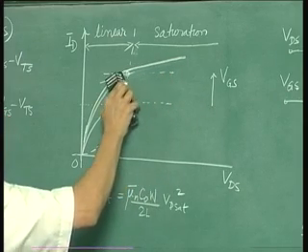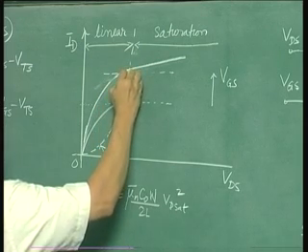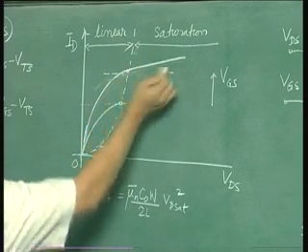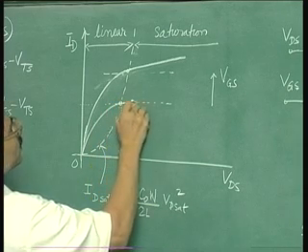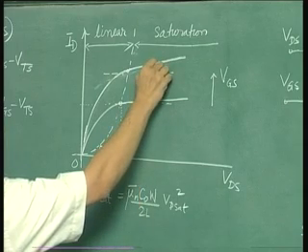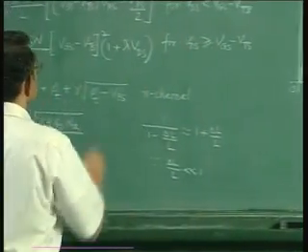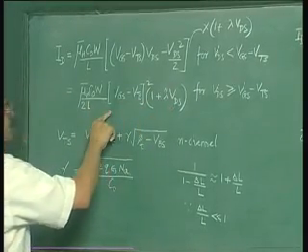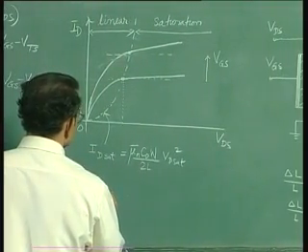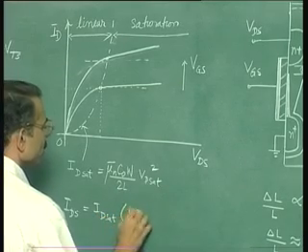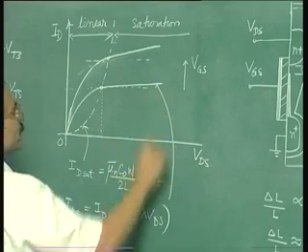So we can remove this to avoid complication. And that is the kind of curve you get, a smooth curve. Now here also you will get a similar curve, except that the slope of this curve is less than the slope of this. Now that point is very clear from the mathematical equations. If you look at these equations here, let us say you write this equation simply as follows: IDS is equal to ID sat into 1 plus lambda VDS. This is the equation for this segment here.